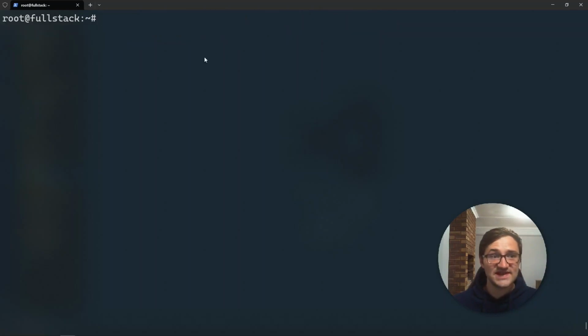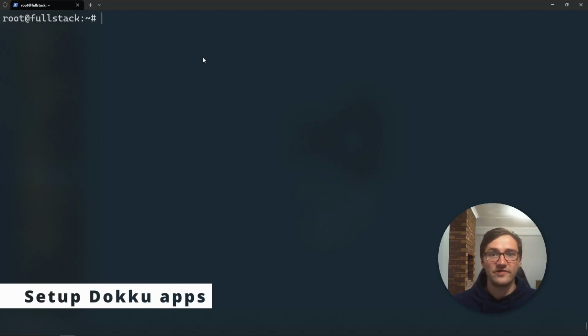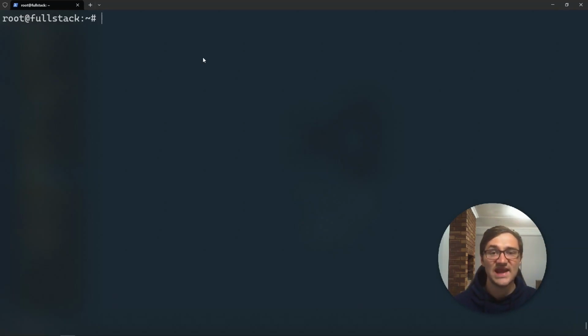Okay, so now that we've set up our SSH key for deployment, and we've inspected our first command, let's go ahead and create our first Dokku apps. So what does this mean, a Dokku app? Well, it's any application that you want to run and manage through Dokku. We want to run two applications, a front end and a back end, and we want a database, but we'll get to the database in just some time. So let's first set up these two apps.